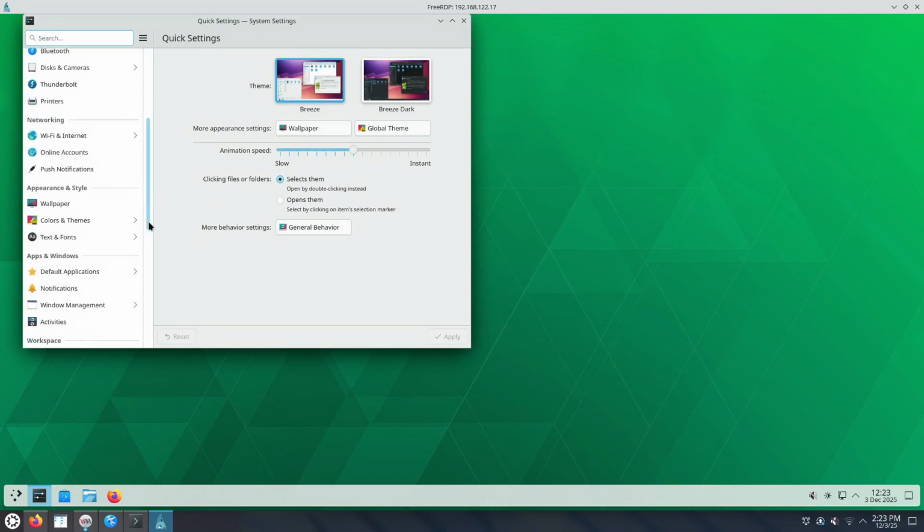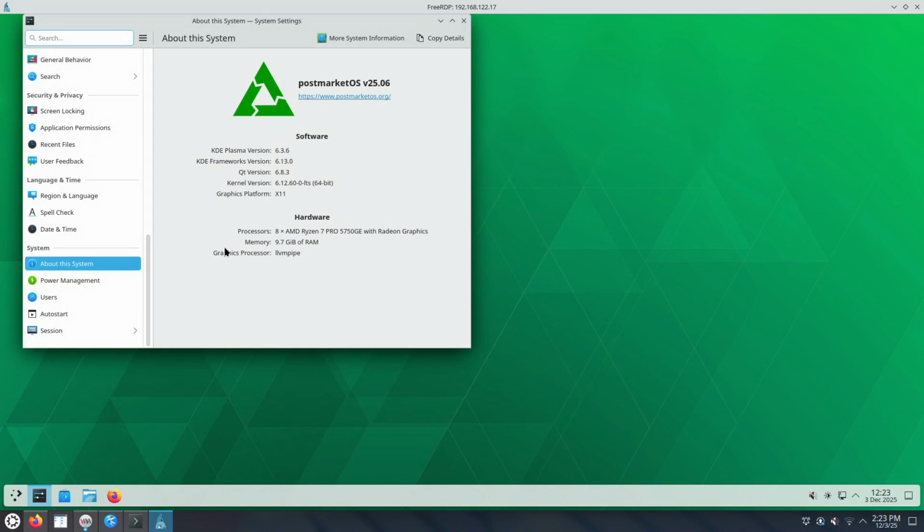It's probably a new enough version, KDE Plasma 6, Qt 6.8.3, and I managed to connect to the virtual machine both using SSH and in graphical user interface mode using FreeRDP.